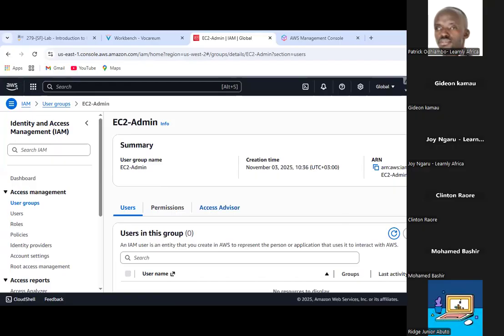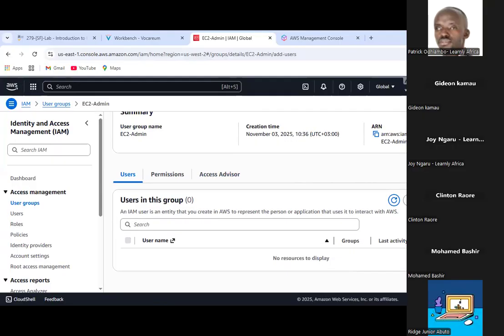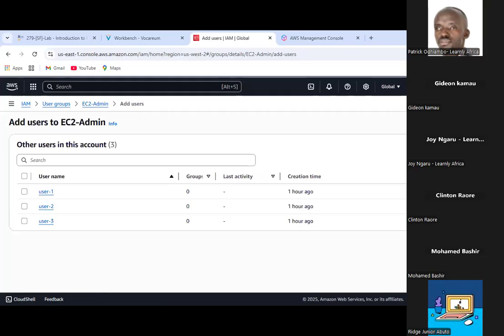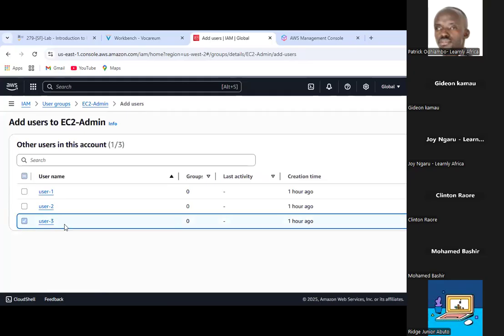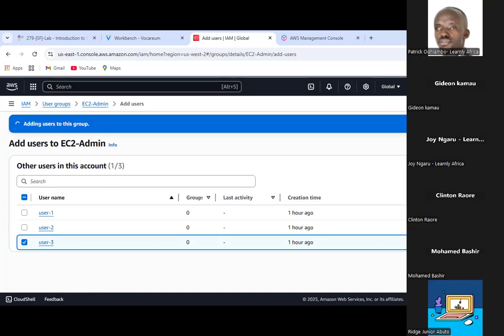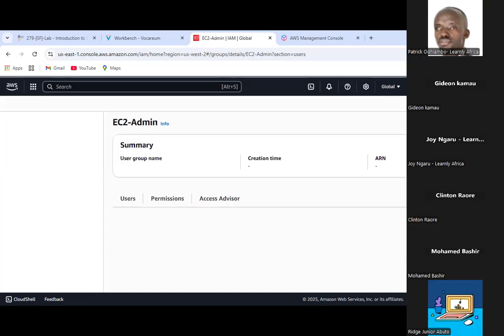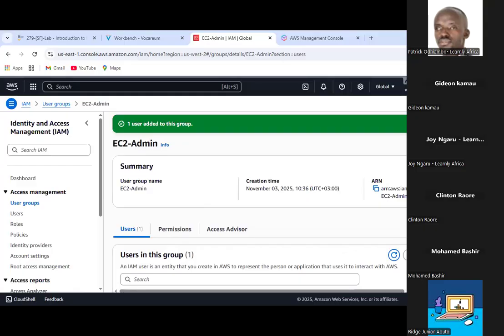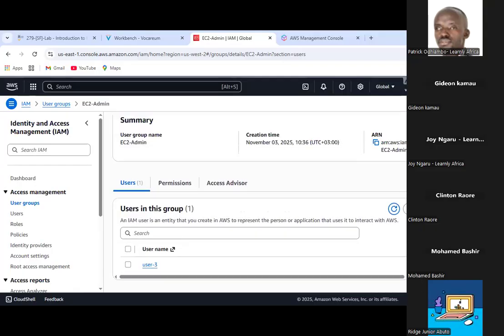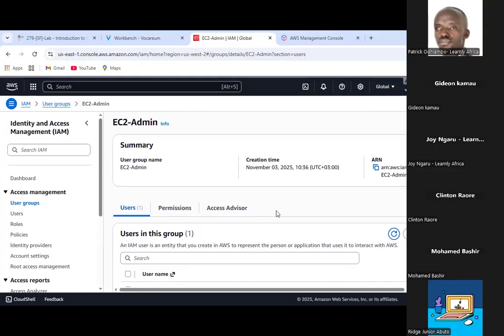And then on the users tab here, click on add users. Now we are going to add user 3 to the EC2 admin. So click on user 3 and then add users. So our user 3 is on the EC2 admin group.